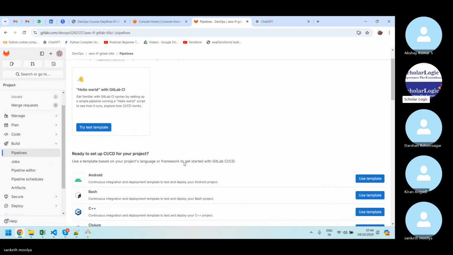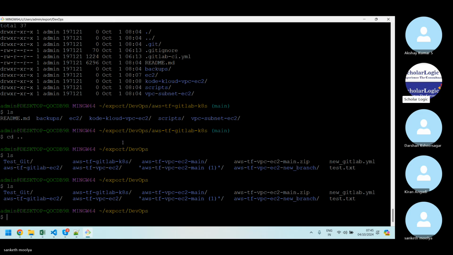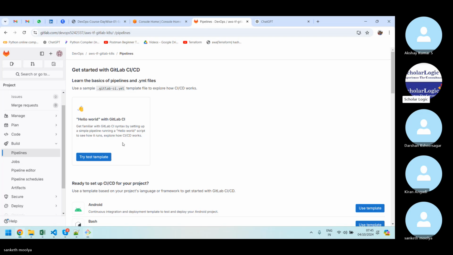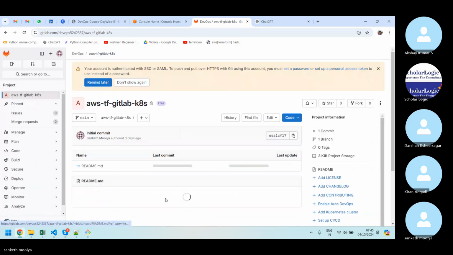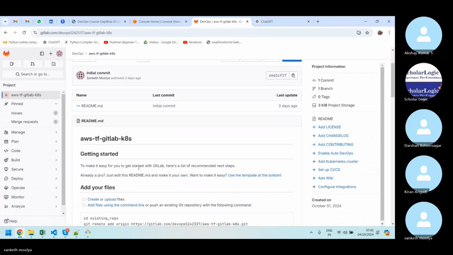Okay, wait. I think you probably have not done the CI/CD yet. Yes, sir, not done for this one. Go to your Git Bash. Can you just go back to your GitLab once again? Click on the K8s. Okay, you have not yet pushed your code here.